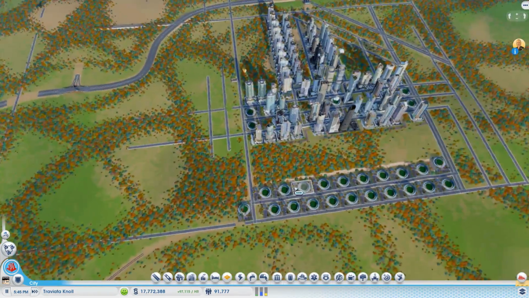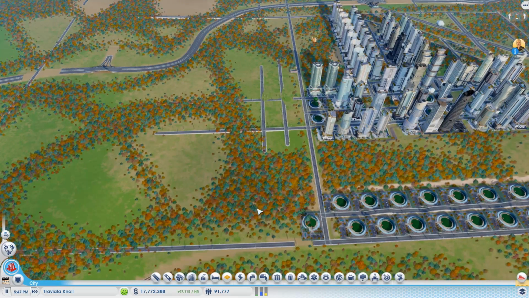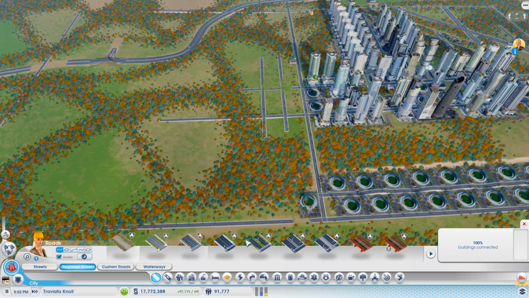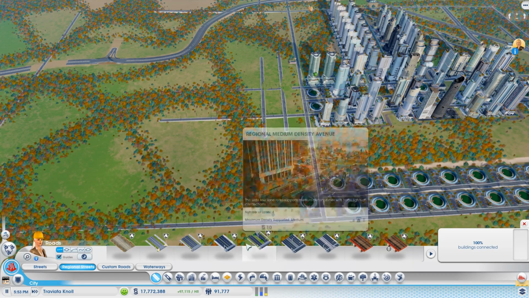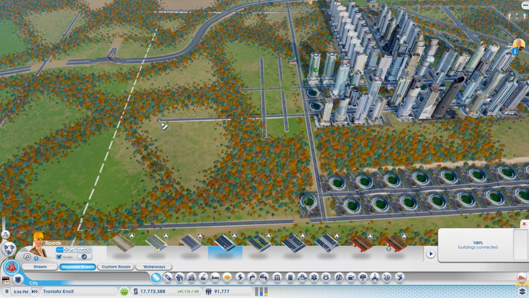Self-explanatory, right? Okay, so how do you actually build outside the city borders? Now, one of the mods included is Project Akar, and it also includes a bunch of regional streets. And if you go over to your regional streets, then you can see there's regional streets. Nothing much to say about that, but just take one and draw. That's basically it. Just draw and draw roads.